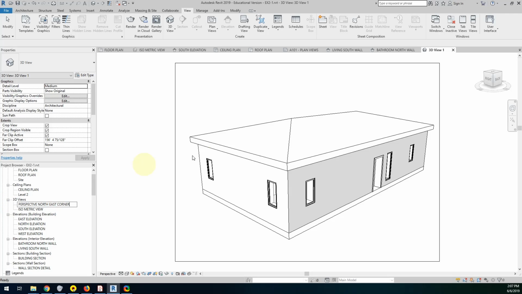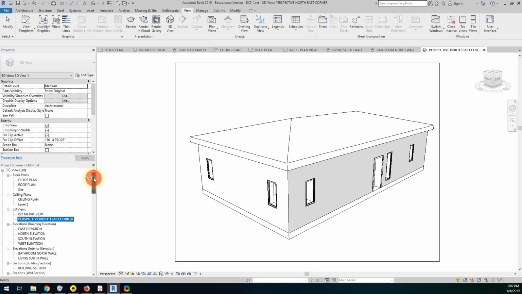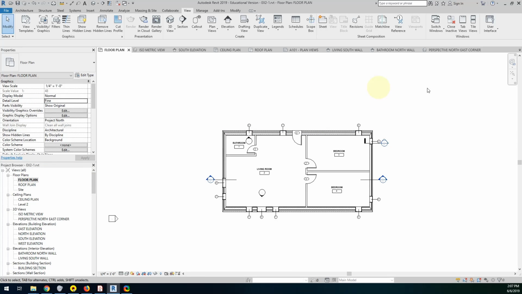Is that correct? Let's see here. So we're looking, this is my north, and this would be my east corner. So we have the camera going that direction.